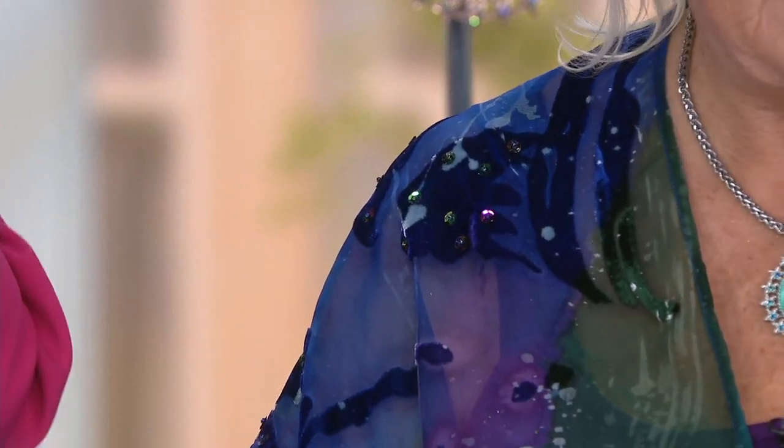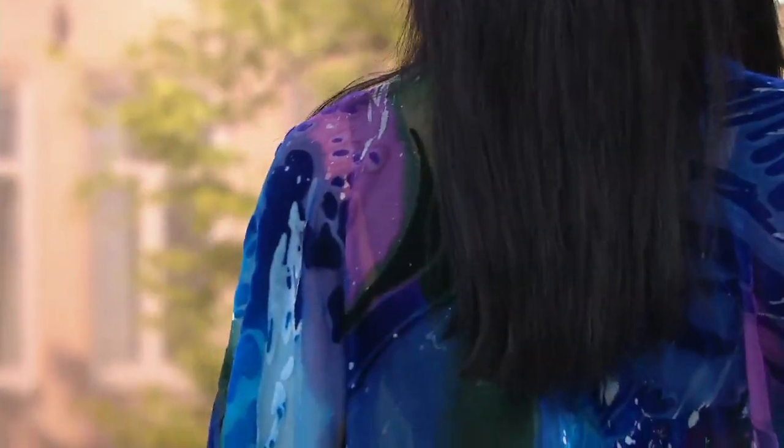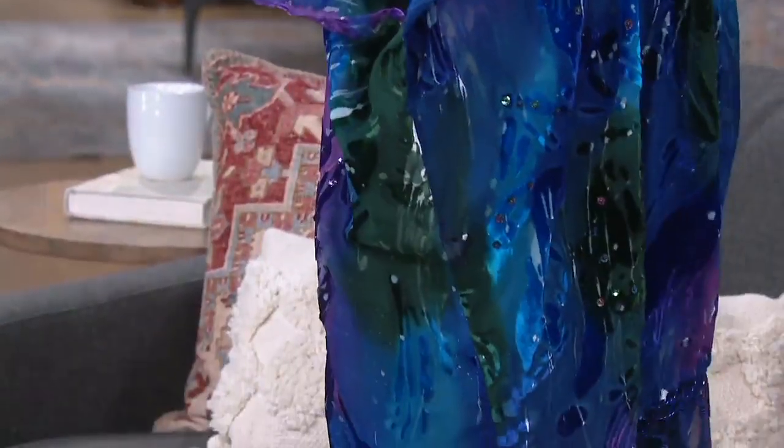This fabric is made for us. This is a DeVore — it's the burnout velvet, the beautiful burnout velvet — but this one had to be hand painted to get these colors. If we could look at the whole robe on Sheila — Sheila, just turn around a little bit so we can see the colors. It all had to be hand painted, the original fabric. You've got gorgeous purples, royals, navies, greens, just magnificent.